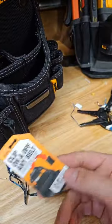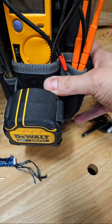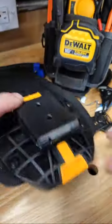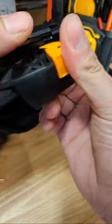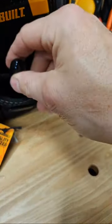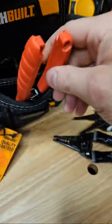We got the ToughBuilt — it's so affordable it's hard to beat. I left this tag on here because I've got this $100 Veto, so I'm not trying to pose and say this is what I use every day — this is the one I actually use. The Veto is a really, really nice bag but it's $100. For $30 you get the ToughBuilt. Being able to take it off, especially as a helper when you get a delivery or something, is huge. Every one of these has a really nice knife pocket and your strippers just fit wherever you need them to.